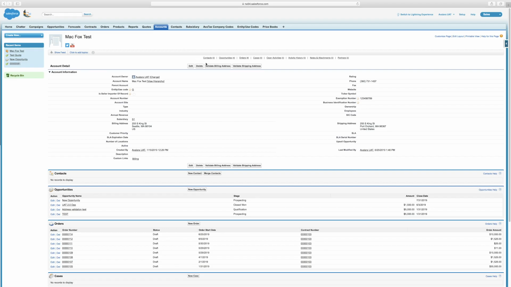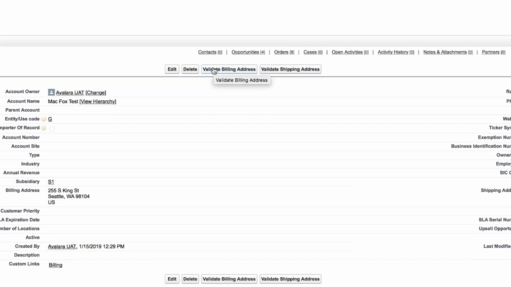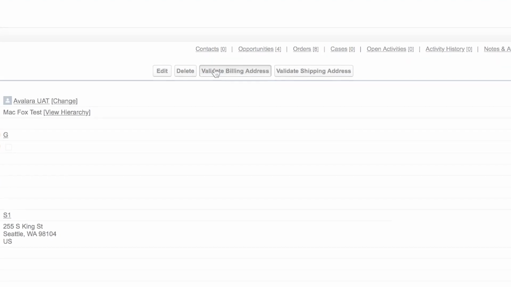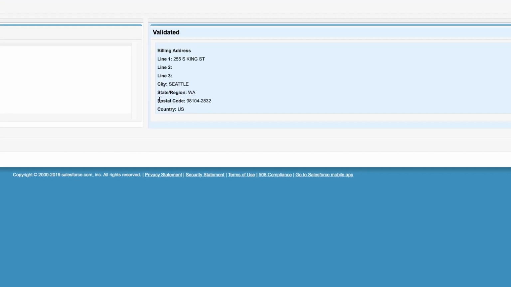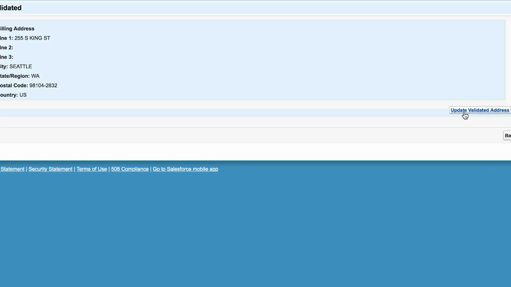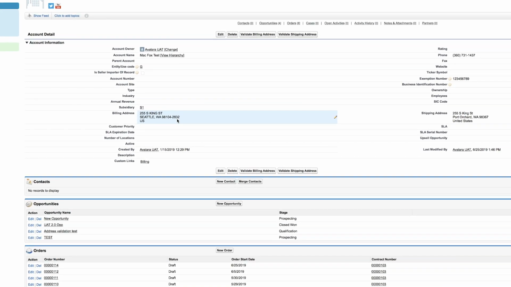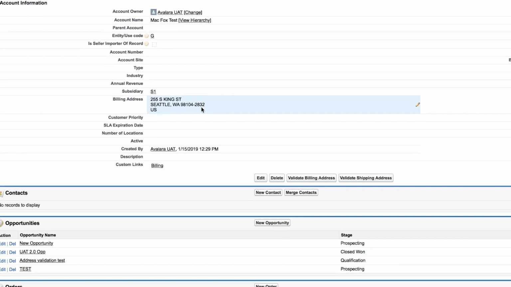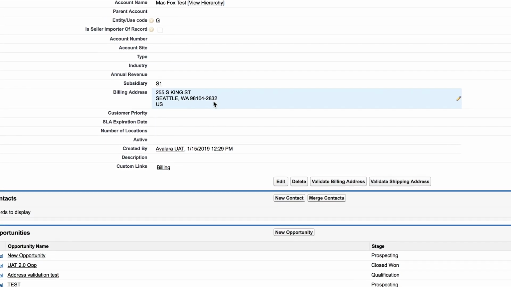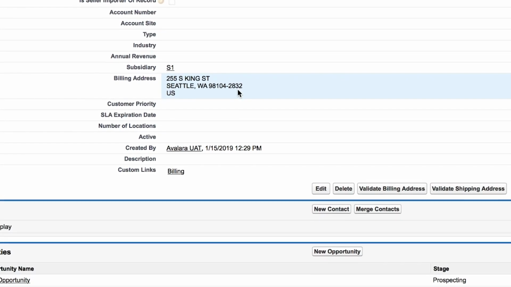While we're on the account record, I want to tell you about address validation, one of the key features of AvaTax. Avalara validates and converts addresses within Salesforce to a standardized US Postal Service address. A validated address ensures accurate calculation of sales tax based on the specific address, as opposed to a broad and often inaccurate zip code calculation. And there's no doubt that an accurate address improves product shipment deliverability.